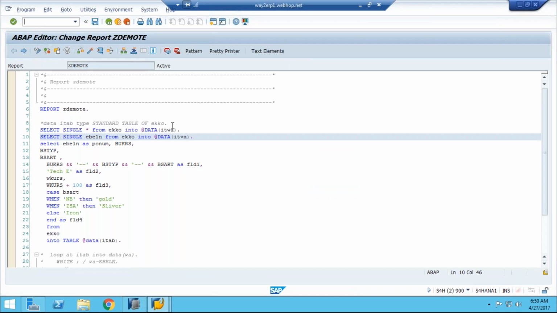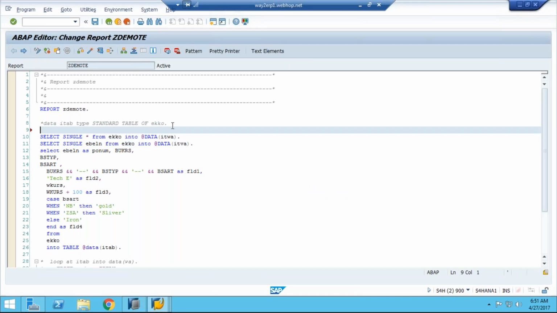Here I have declared one variable, data tax type I, value 150 something.